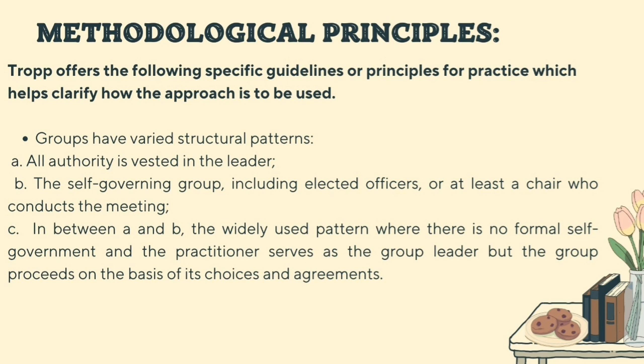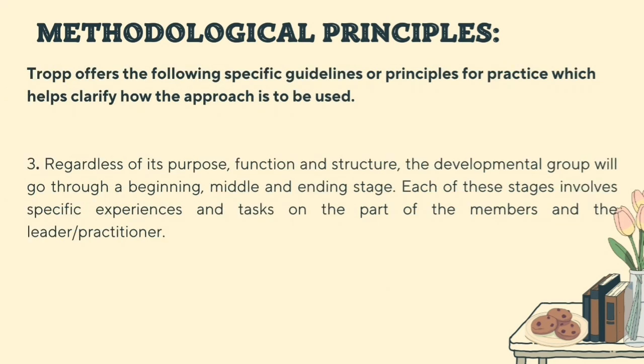In between A and B is a widely used pattern where there is no formal self-government and the practitioner serves as the group leader, but the group proceeds on the basis of its choices and agreements. Regardless of its purpose, function, and structure, the developmental group will go through a beginning, middle, and ending stage. Each of these stages involves specific experiences and tasks on the part of the members and the leader or practitioner. The stages in the developmental approach will be discussed by the next reporter.